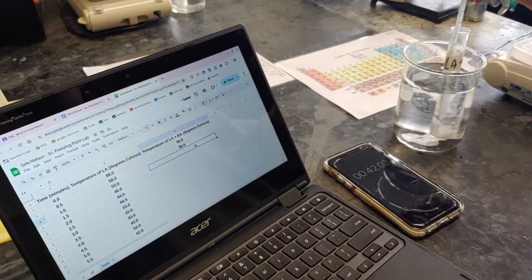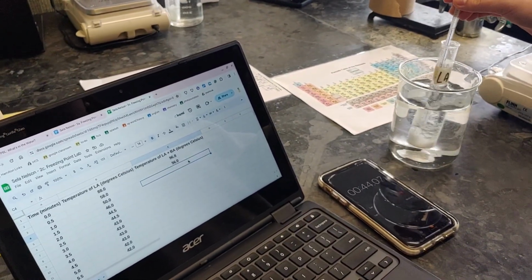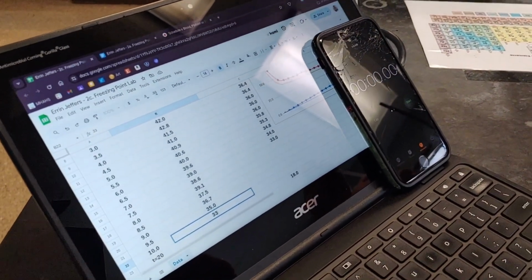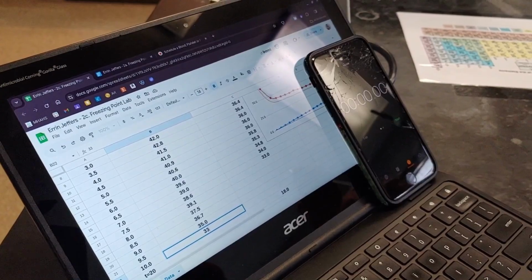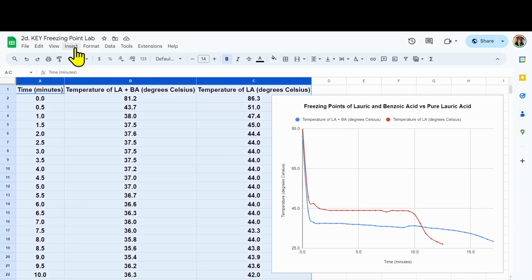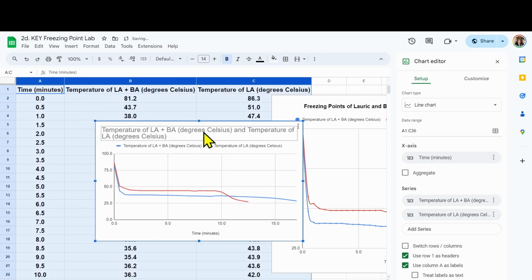Once the students receive the test tubes, they have to vigorously stir, preferably while holding the test tube. They receive a Google Sheets document from me that enables them to collect all their data. And once they've collected all their data, they're able to create a chart very much like the one shown on this screen. All you do is simply highlight the 3 columns and go to Insert Chart, and you've got a chart very similar to the key that I just showed you.